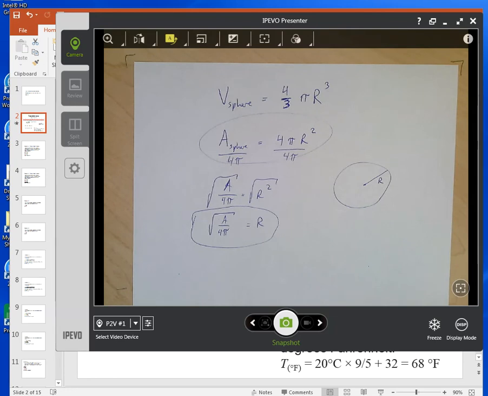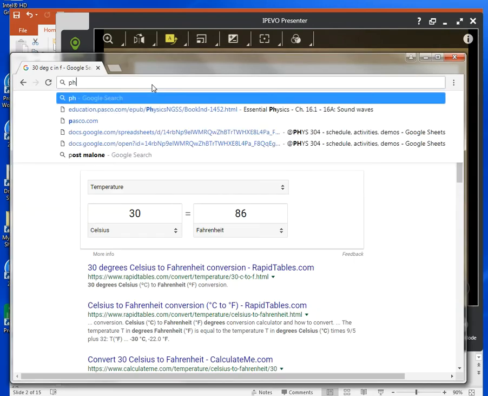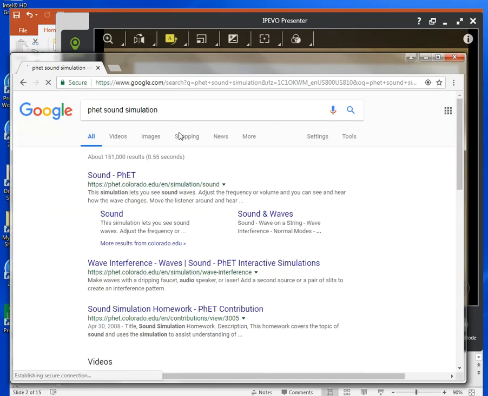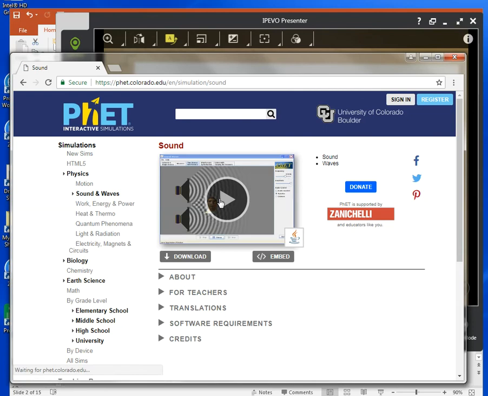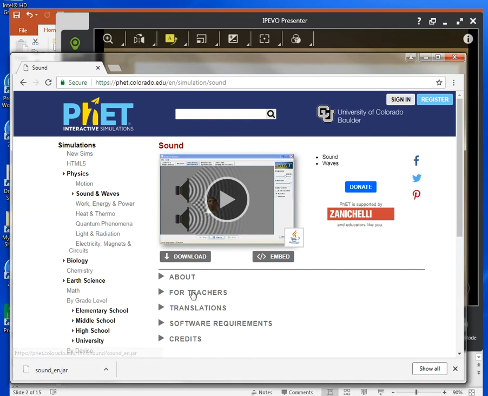Lastly, one of the homeworks, you're going to be going to a simulation, a sound simulation. This is something similar to what you did, but you can, for example, type in PhET sound simulation, and it's going to be that first link here. And when you run it, you're going to have Java installed. If Java is not installed on your computer, you should install Java. You also may need to open up this app from your, if you're using a Mac, you'll have to open it up by going to where the file is and then opening it there. And I won't open it right now, so that's the idea.